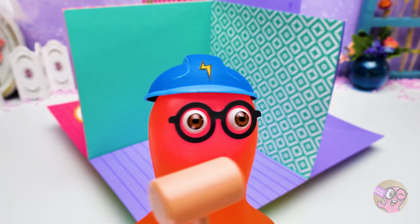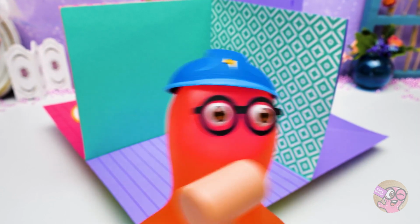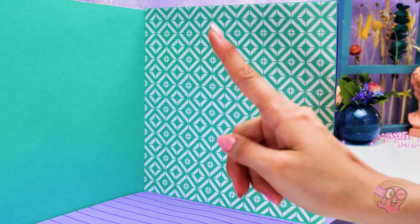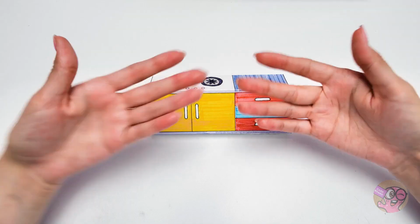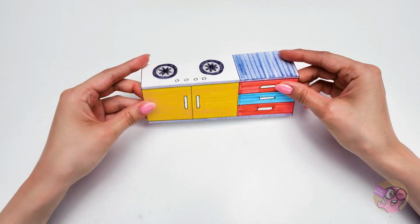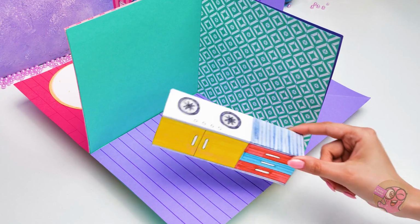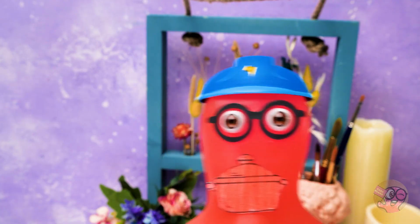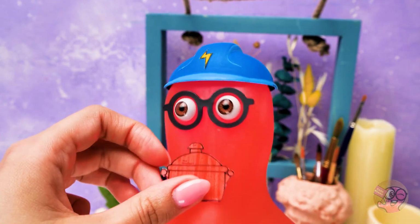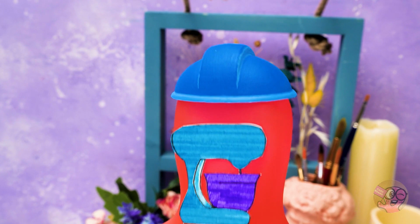Alright, miss! The floor and the backsplash are ready! You're good to go! Wow, thank you, Sam the Builder. You outdid yourself this time. But I wasn't goofing around either. Check out the nice kitchen set. Why don't we place it right here. No good kitchen can do without proper appliances. Right you are. Wait. There's more.